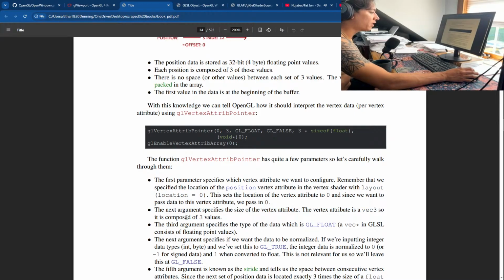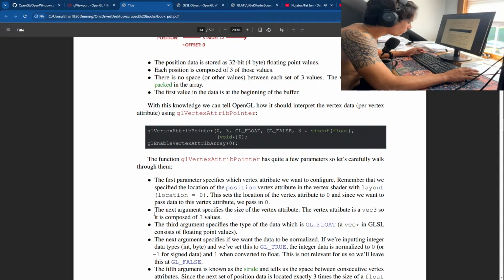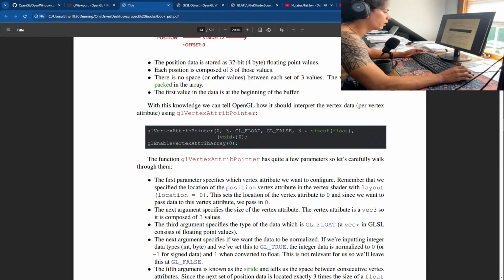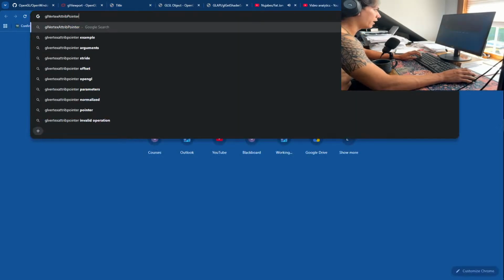The next argument specifies the size of the vertex attribute. The vertex attribute is a vec3, so it is composed of 3 values. Okay. Yeah. This second argument is a little bit vague to me. Like, I get it.